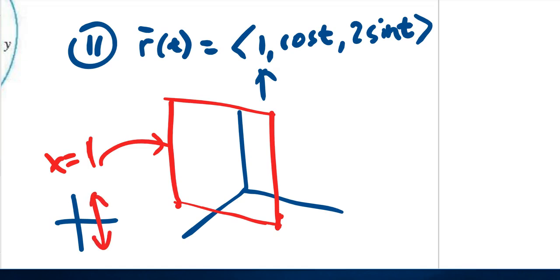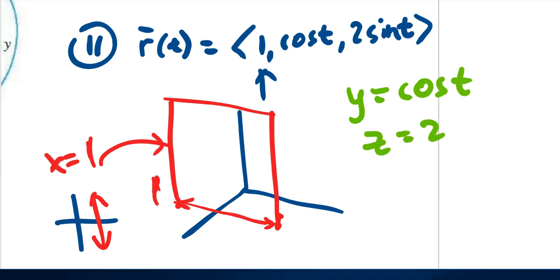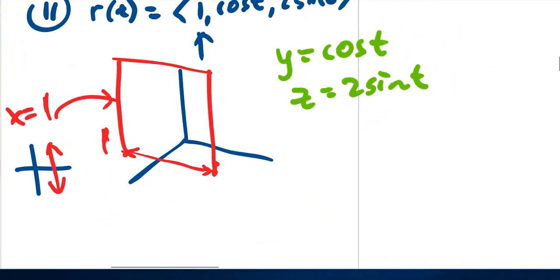That's just this guy right here, and then it's just repeated over and over, going up. All right, now we have this. So y is cosine t. Let me draw this in a different color. y is cosine t, and then z is 2 sine t. And then you can try to relate these. If you look, you can divide z by 2, and you get z over 2 equals sine t.